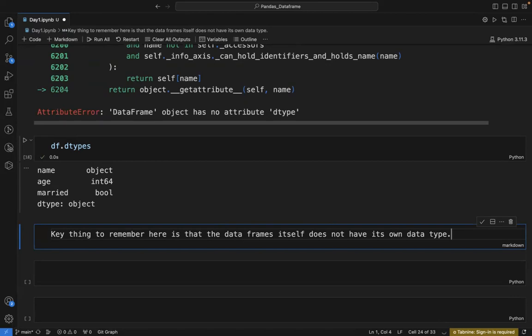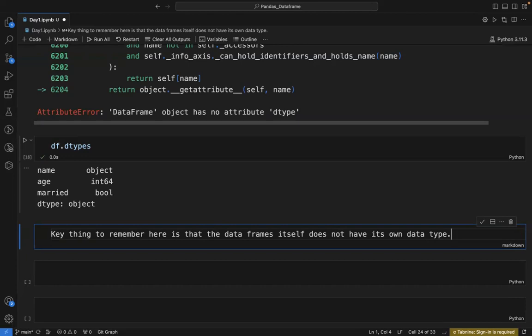Now, to summarize, as we transition from series to data frames, we will notice that a lot of what we have learned about series will carry over, and a good bit will be new and different as we explore the power of the Pandas DataFrame in this and the subsequent sections. This is the end of today's session.